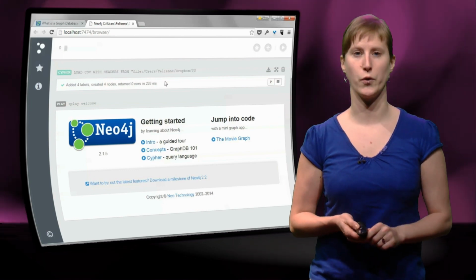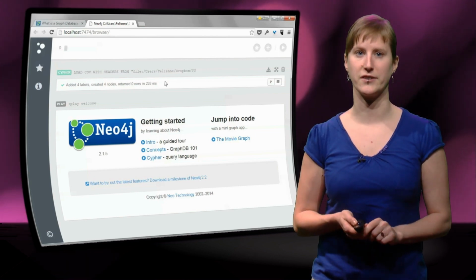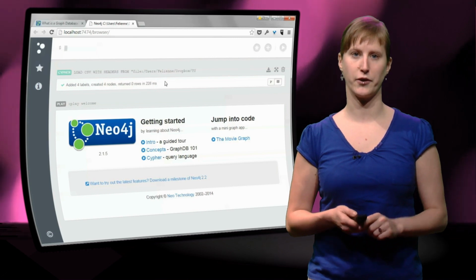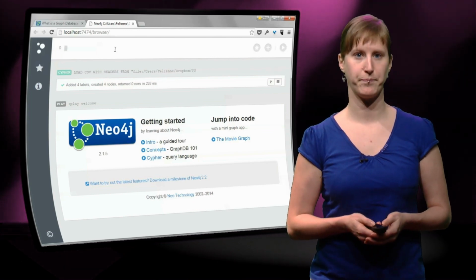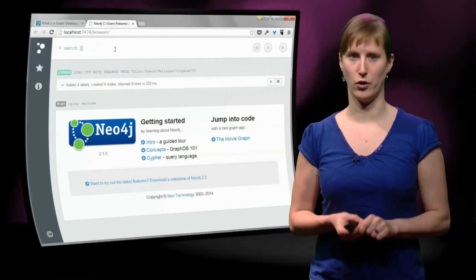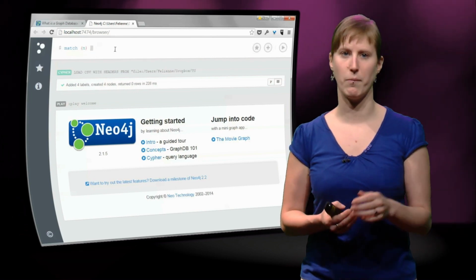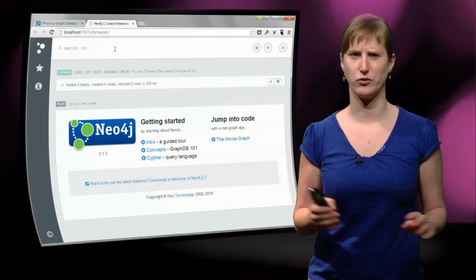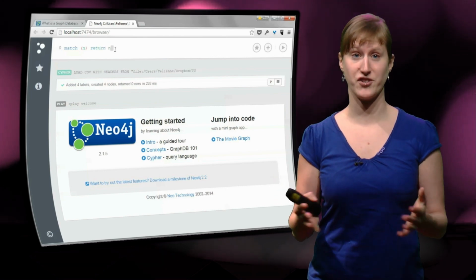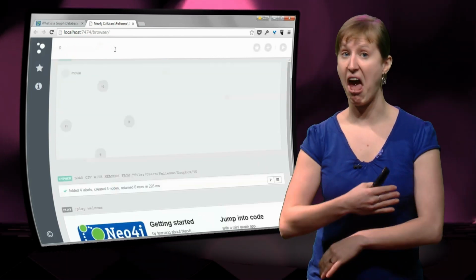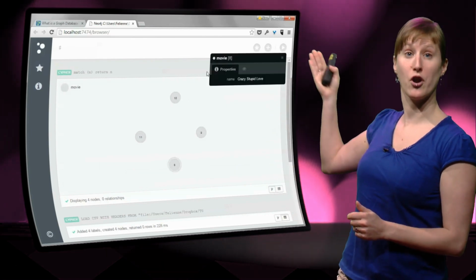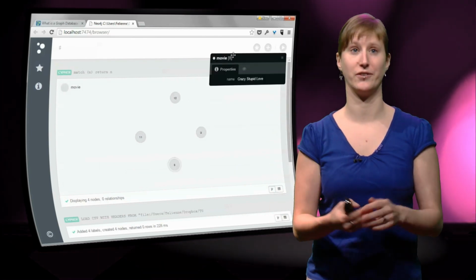I'm just going to show you a few things that you need to know for this example, but we will put links online to background material where you can learn all about Cypher. So how are we going to get the nodes out? There's a special command called match, and that means looking for all the nodes. So in this case, we say we match just a node n, any type of node, and return that to us. And now we see the 4 nodes that we have entered into the database.